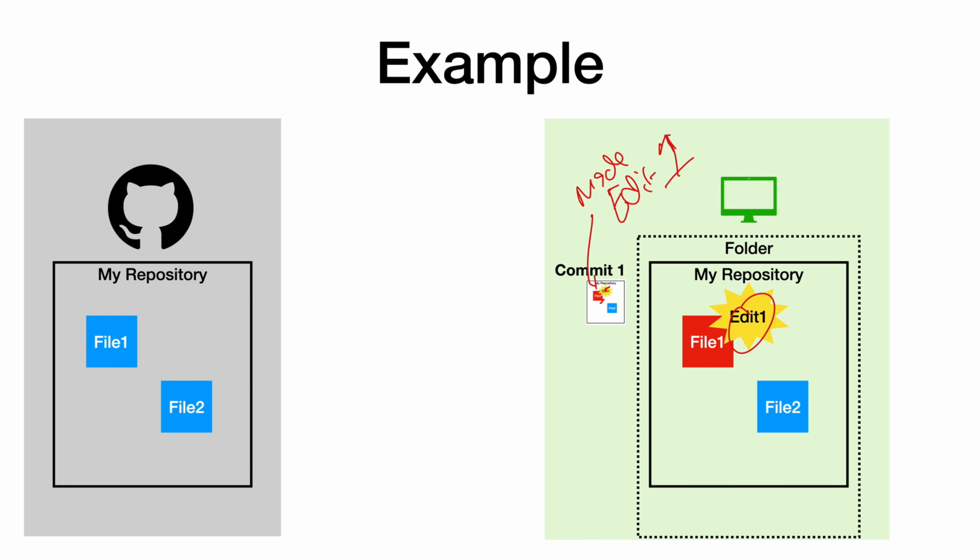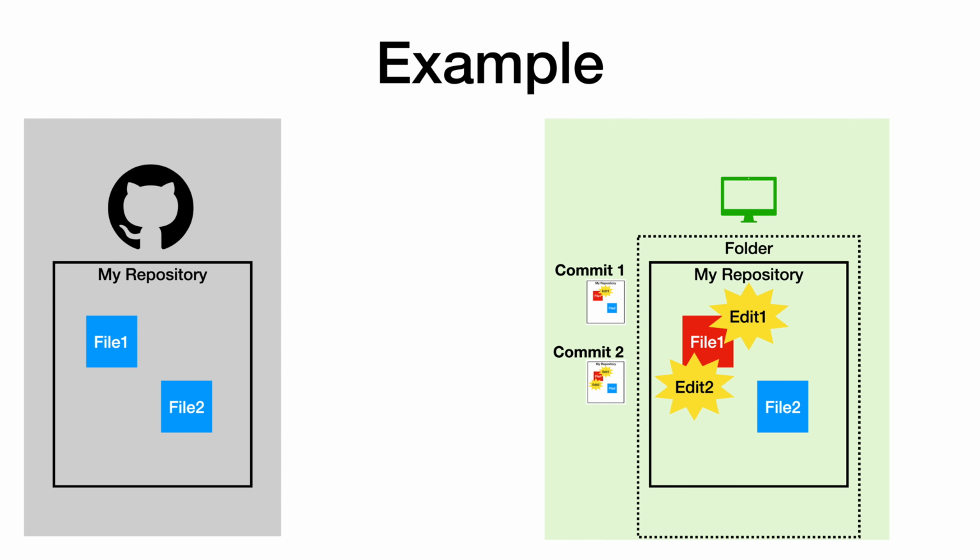Notice that after we make commit 1, again, nothing has changed over on GitHub. These changes are still only local. And we can make as many commits locally as we want to. Here we make another edit to that file, and we make another commit. Now we have a commit that takes a snapshot of just the one edit, and a commit that has a snapshot of a second edit.